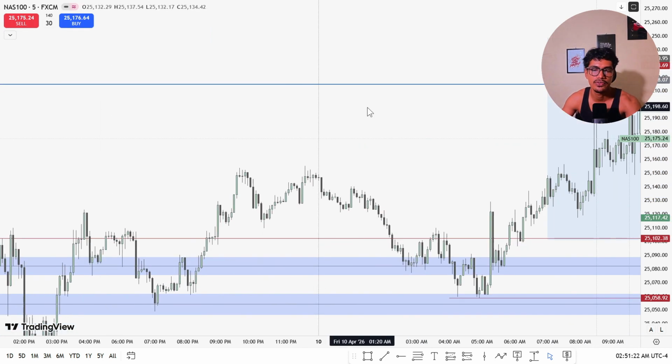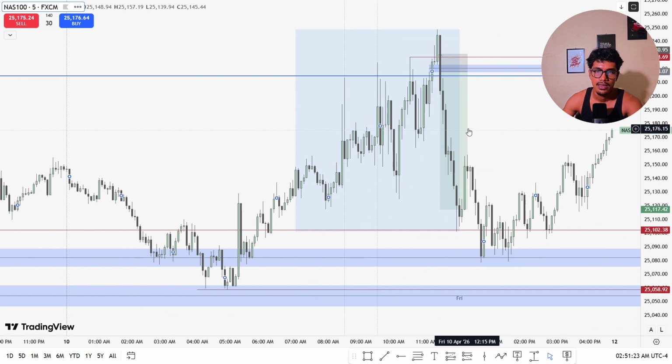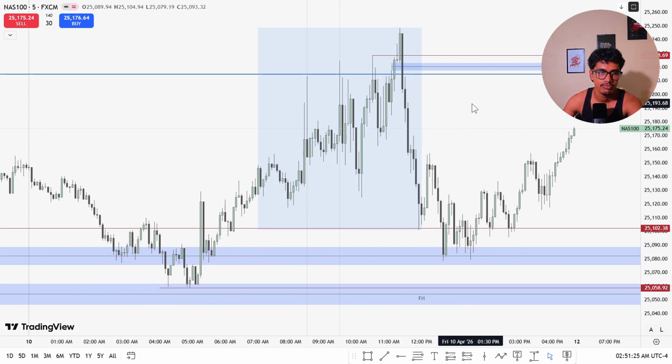But you have to think the opposite way of what the majority of the traders are thinking. So ask yourself every time you're trying to trade an inverse gap, whenever you're trying to trade a bullish fair value gap or a bearish fair value gap, ask yourself this question: is this a valid fair value gap, and what are other people thinking right now just by watching this price action?